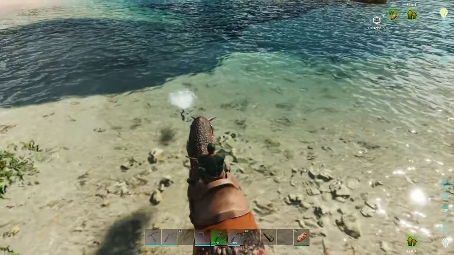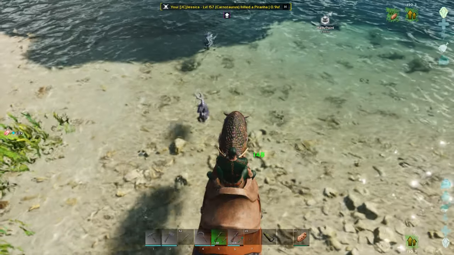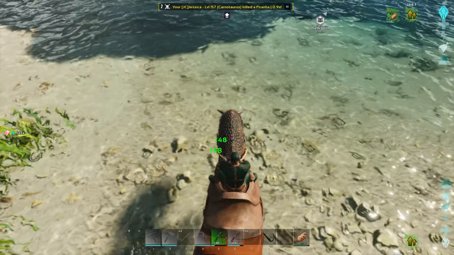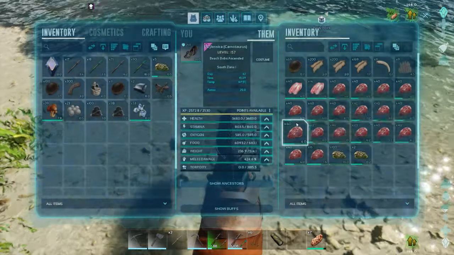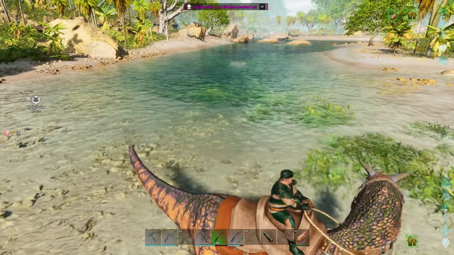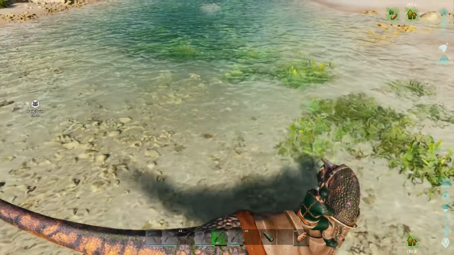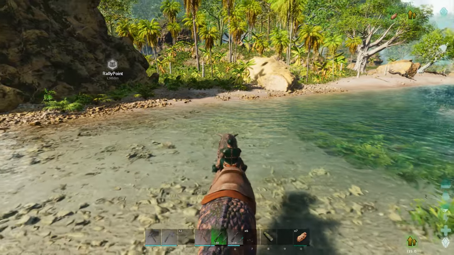I found the explorer note. Oh, you want to come for some, too? Oh, you and your friends? It's like a piranha party! Oh, my God. We got a level. Melee damage, of course. All right, let's rob this beaver dam. Are you going to move? Seriously? There you go. All right.